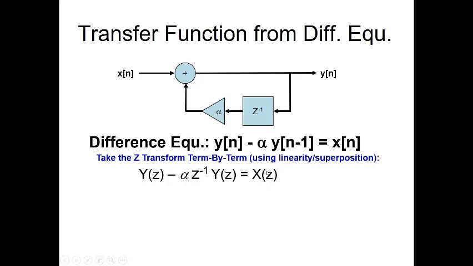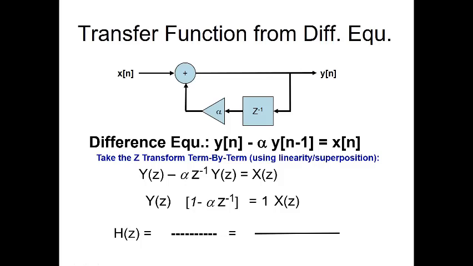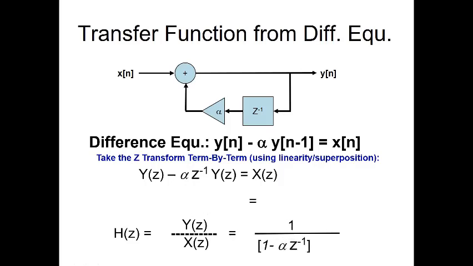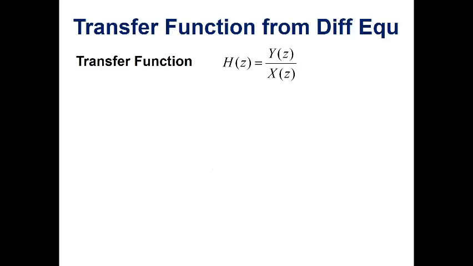And now we can, as we do with the DTFT, extract the Y of z out of the left hand side. And if there are any multipliers, anything more than the single X of z term on the right side, we would also extract the X of z. And we can create H of z as the ratio of Y of z over X of z just by rearranging this relationship, which leaves 1 in the numerator and 1 minus alpha z to the minus 1 in the denominator. So just by going through the simple process of Z transforming the difference equation, and a quick bit of algebra, we've got our transfer function. So that's probably going to be the preferred way that we're going to want to do this when we need to find the H of z.